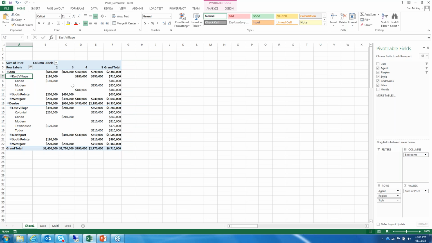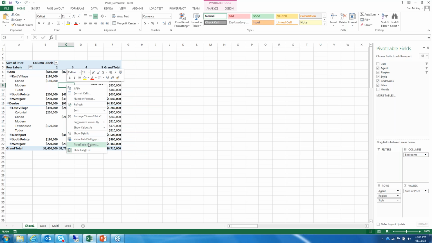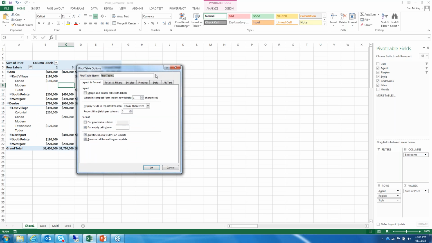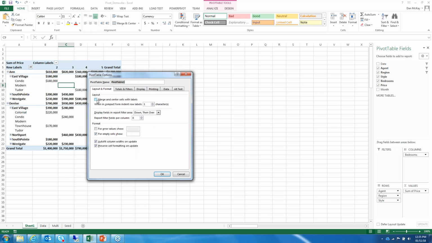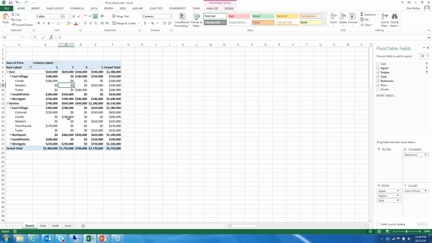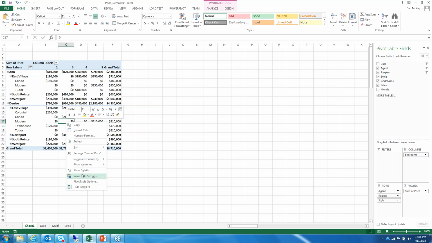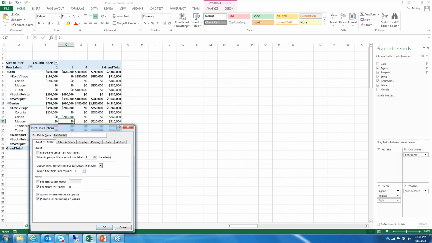Grand totals work the same way. Grand totals themselves come in the pivot table options. So if I right-click on the pivot table anywhere, I will see an item called Pivot Table Options in the menu. In here, we have layout and format, some options for empty cells. Some people want to see zeros in there, some do not. So in this case, I add a 0 for empty cells. Now I've got 0 values. If you want a cleaner look, I don't put that in there.